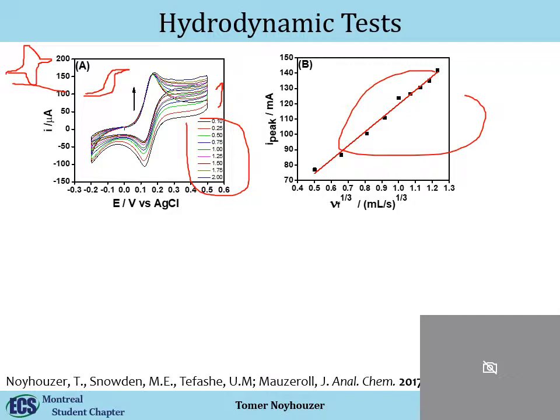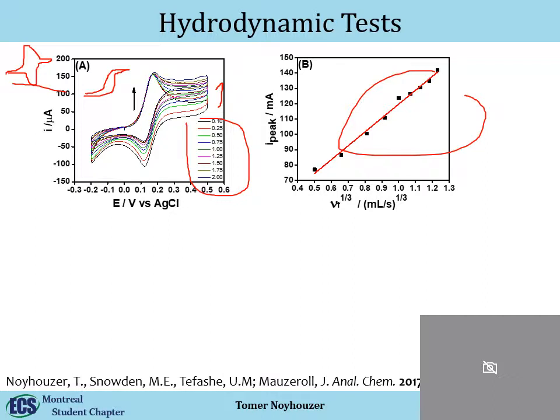You don't get this nice peak like you see in the black at low speed, because when you increase the flow rate, you actually decrease the dependency on diffusion. Because when you're flowing very, very slowly or not at all, the peak will only be dependent on diffusion. But once we increase the convection, at a certain point, diffusion doesn't play a role anymore, and we're almost approaching a steady state kind of current. So you can see that this actually changes. And I didn't show you that in the previous slide when I showed the analytical performance of the flow system, but if you go back and look at it, you'll see that the flow rate was quite fast, so all the curves actually look like steady state curves because there was not much diffusion control.